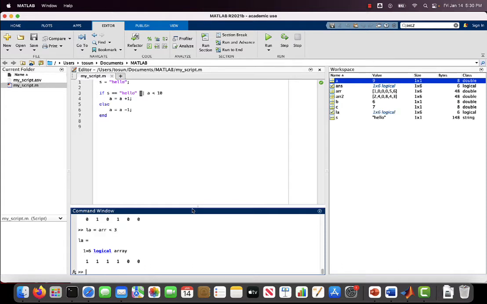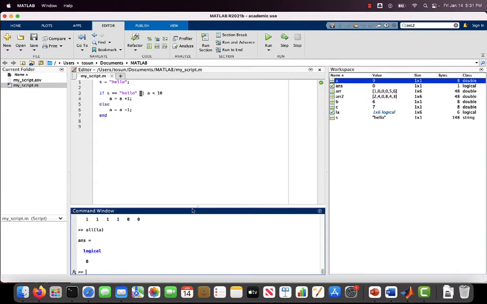Now I have a logical array, which the fourth one is 1 and the last one is 0. And if I use all with LA, which is logical array, it will return 0. Why?